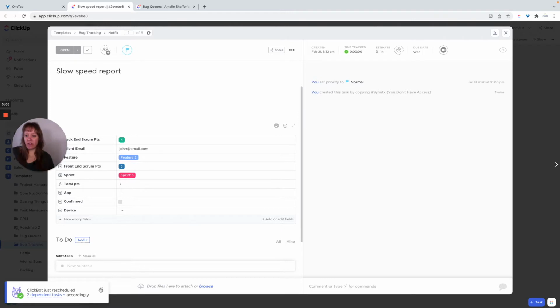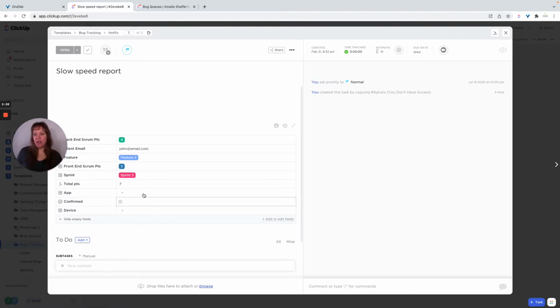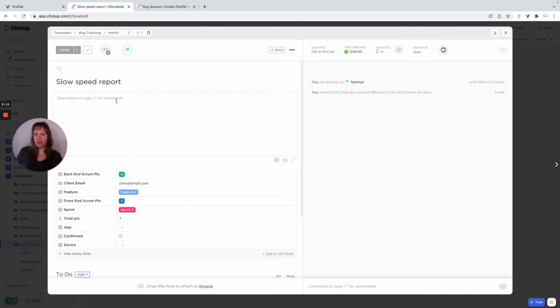And so if those don't fit, then you'll want to edit them accordingly. Now, the other thing that I would do is make sure there are some notes in here as far as what the specific issue is. Obviously, this is a template, so they don't have those kinds of things here. But I would either copy and paste it, depending on how the notice about the bug is coming in. Maybe it's an email, maybe it's a form. Whoever is managing that, I would have them copy and paste whatever the actual message was inside the description so that whoever is working on them will know.